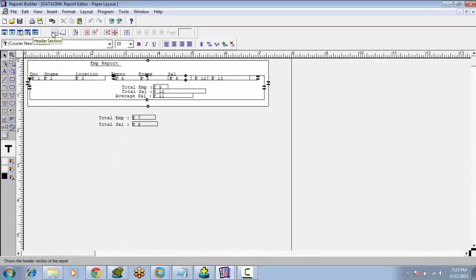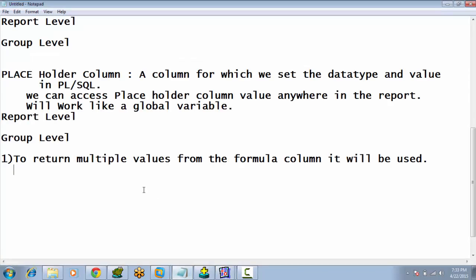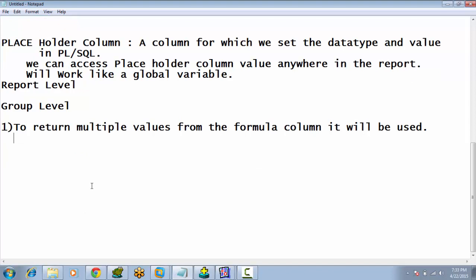So header section, main section, trailer section, and how to work with the margin, and exit from the margin. There are two modes here, confined mode and flex mode. Very important, and very important in the interviews also. What is confined mode? Confined mode is nothing but a lock mode. If the confined mode is on, means we have locked. Child object cannot be moved out of the parent object.